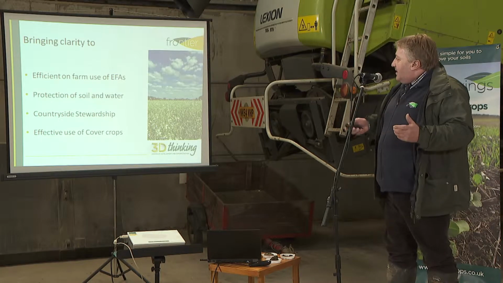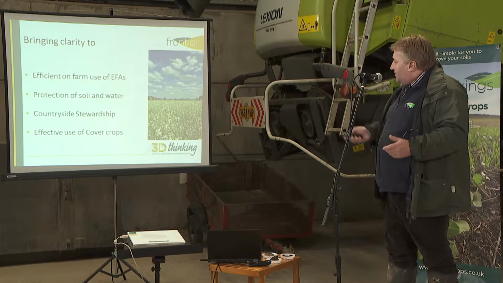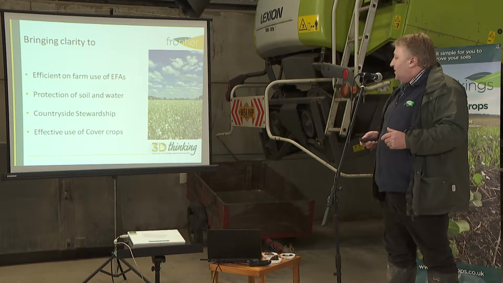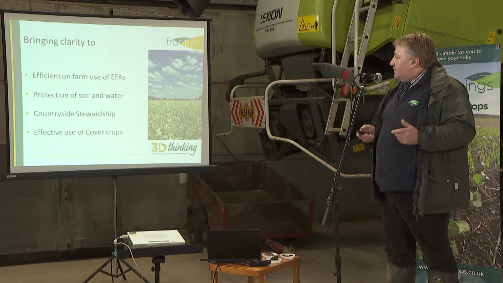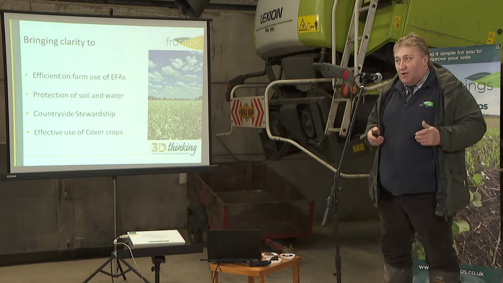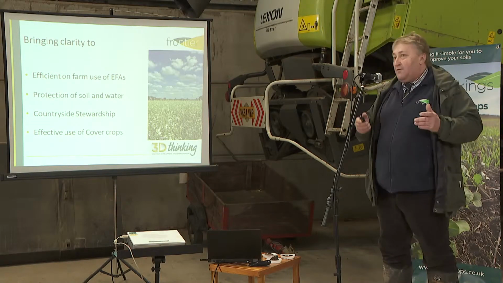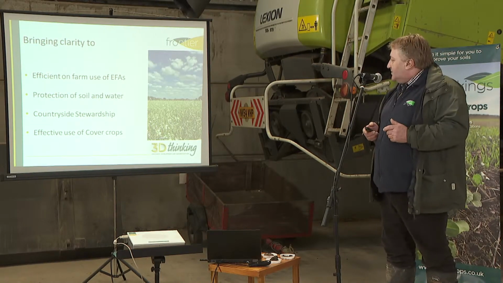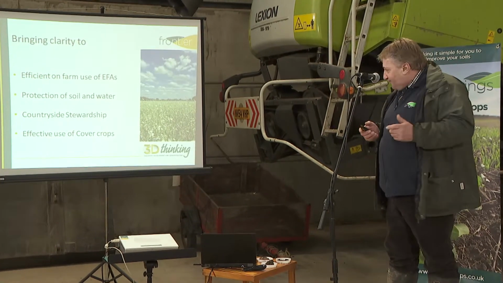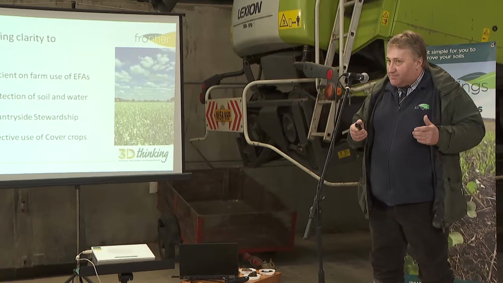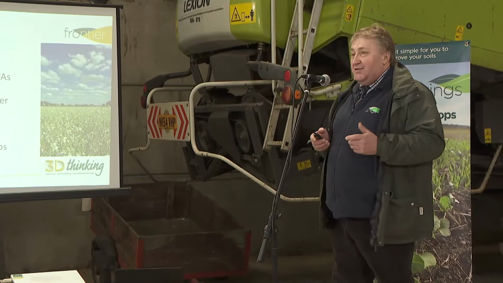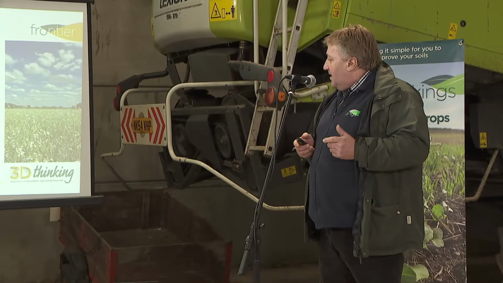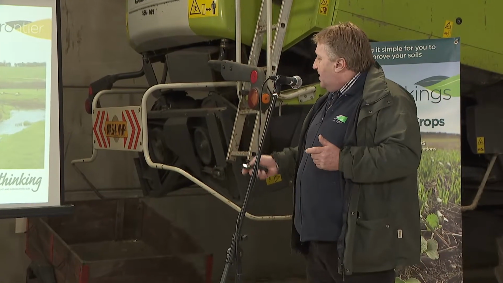What this is really going to do is bring clarity to efficient on-farm use of EFAs. There's a lot of things that we can do with EFAs, and I'll go into detail. Protection of soil and water through our various management actions, Countryside Stewardship schemes that have been introduced that I think are more manageable on our farms, and effective use of cover crops.